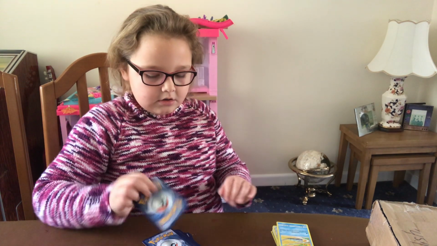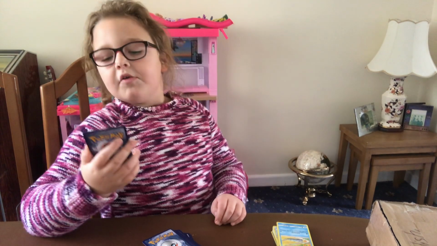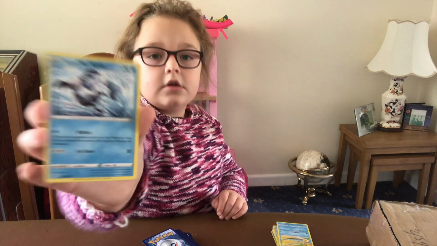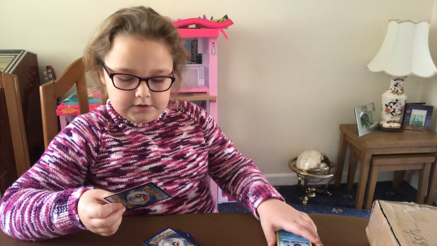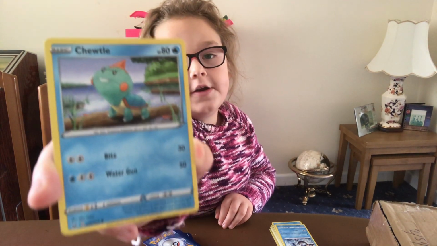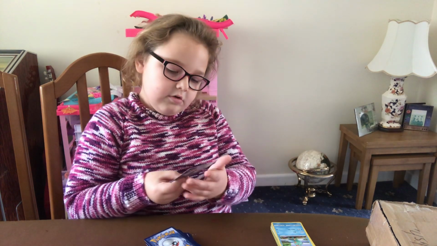I'm just going to bet. Mr. Mime, HP 80. The fire. No, why do I keep putting it in the fire pile? It's water. Basic, and I don't know what else to say about it, to be honest. Totodile, HP 80, another water Pokemon. Pow! It should be like pow through the screen, but it's not really.